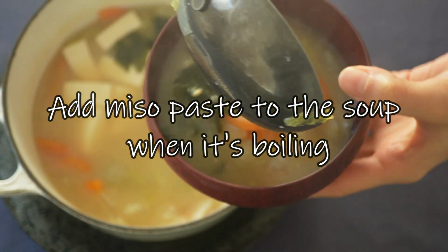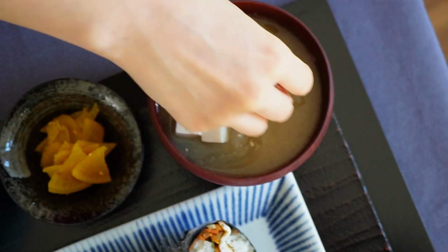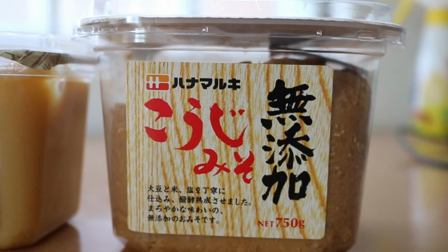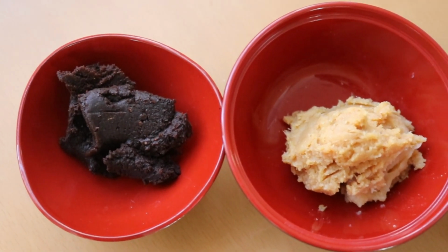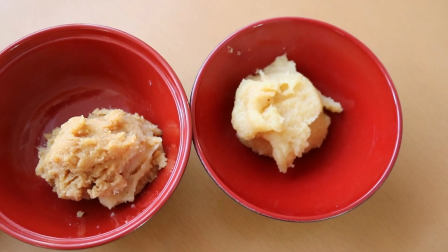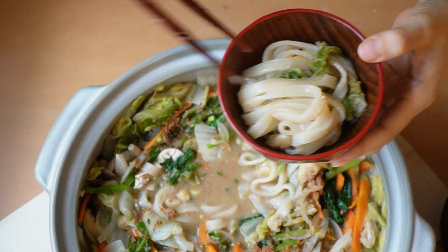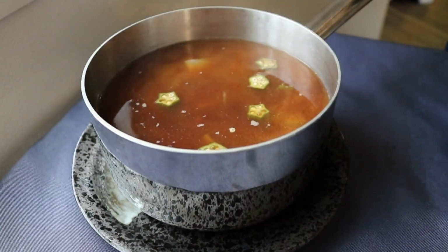Mistake number 2. Adding miso paste to the miso soup when the soup is boiling. The aroma of miso is volatile, which means it easily evaporates into the air. Miso is made by fermenting soybeans with koji mold, and in the process, amino acids and vitamins are produced. These amino acids and vitamins are the basis of the flavor of miso, but some components cannot survive in high temperature and break down, and as a result, the balance of taste is lost, and the aroma evaporates and results in less taste.